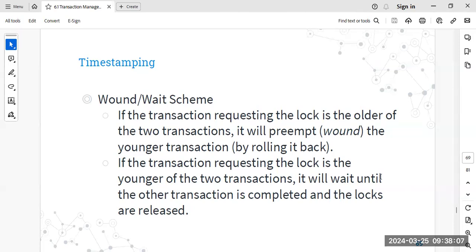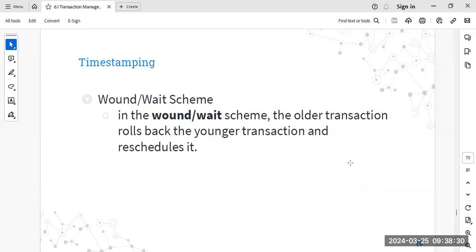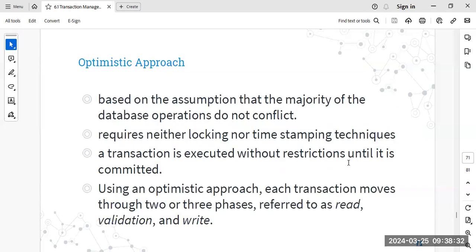Maghulat si transaction 2 nga mahuman ang transaction 1. Di ba? Primero nakalock. Pag ma-release to, makuha ni transaction 1. Pag human ni transaction 1, si transaction 2 dayon. So maghulat ra si transaction 2 kung siya ang nag-request until nga mahuman si transaction 1 sa data. Okay? That's for the wound wait scheme.